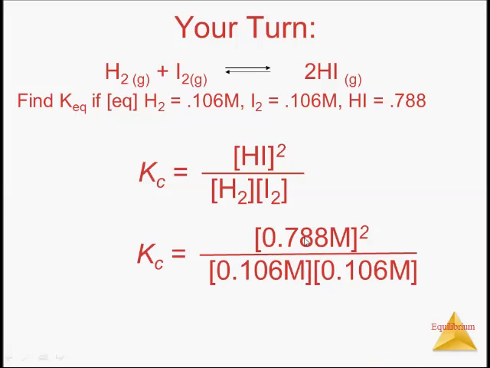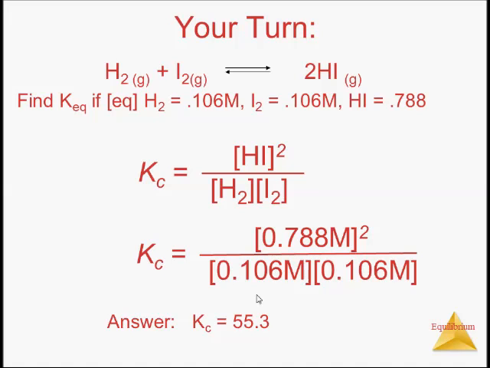And so our hydrogen iodide concentration is 0.788 molar, and notice that is squared, so when you punch that into your calculator, a common mistake is to forget to square it, so please be on the lookout, don't forget that. And then our 2 concentrations are 0.106 molar on the bottom, so we punch that into our calculator and we should get a final answer that our ratio or our equilibrium expression is 55.3. Notice there are no units on that answer because we have molar squared on top divided by molar squared on the bottom. They cancel out. So a lot of times you will not have a unit for your KEQ value, but sometimes you do. It just depends on the situation. So do your dimensional analysis to make sure you have the correct unit on your answer.